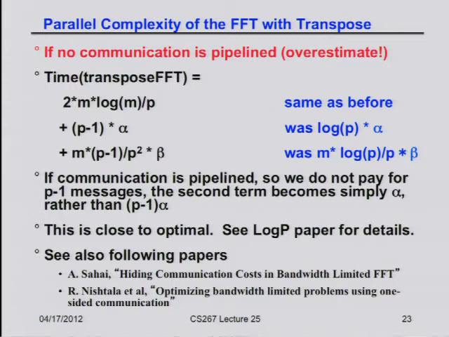That's not how it works. Communication networks let you start all those messages up, and they all go in parallel. And so, in fact, if this communication is pipelined, you don't pay for p minus 1 messages. You only pay for the latency of the first one. So p minus 1 alpha goes down to alpha, right? If I'm processor 0, I send a message to processor 1, immediately send the next message to processor 2, immediately send the next message to processor 3. They're all overlapping in the network. And that's assuming that my network is friendly to me. We'll get to that. But in principle, the lower bound is really just alpha.